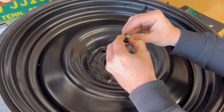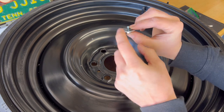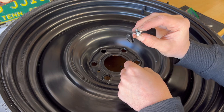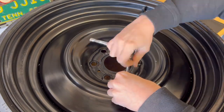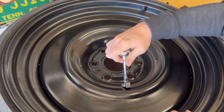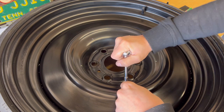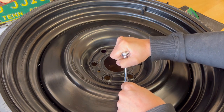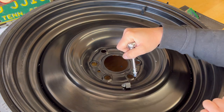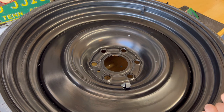We're going to slide this in here. You'll see that there's a little bit of pressure there, and that's what you want. Whenever you bolt it in, you want that washer adding pressure to the clip. Whenever you're installing these, you don't want to put too much pressure on the bolt. Get it where it's really tight, but not where you have to add force to get it on there. You don't want to break off one of these bolts. If you do, I'll tell you what to do about that later on when I go over troubleshooting.